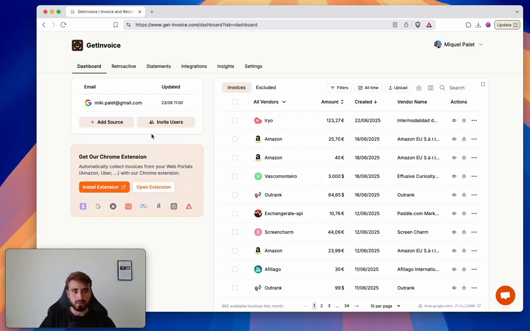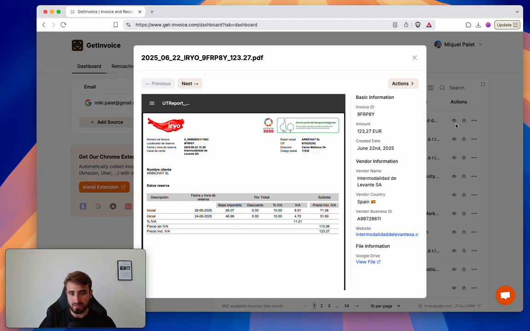When these invoices and receipts are extracted from your email, from the Telegram bot, or just uploaded here, we process them with, as I said, OCR plus AI, and all the data is extracted. So we can see here that for this receipt, we have some information extracted from the PDF.